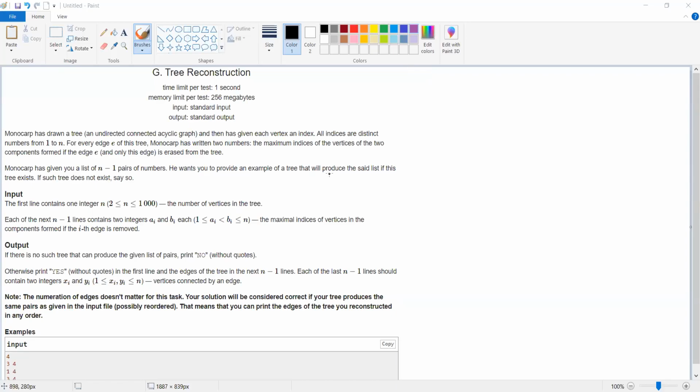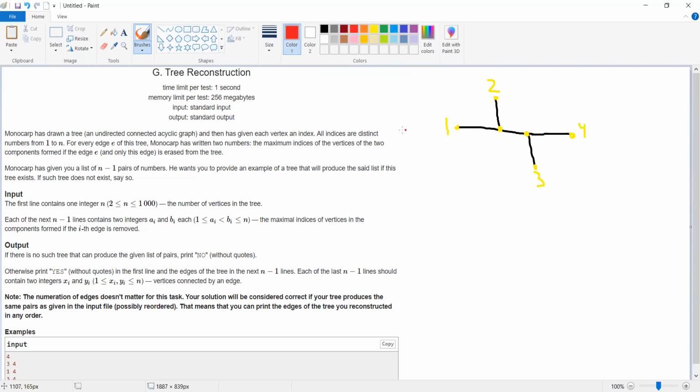Hello. So this time we will look into this problem and try to solve it. We are given a tree, for example, something like this, and all these points are vertices of the tree. Then we have a numeration of all of these vertices: 1, 2, 3, 4.